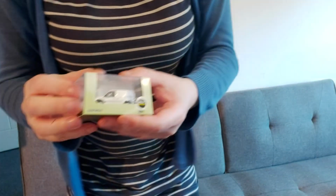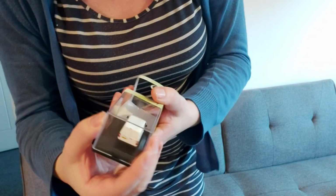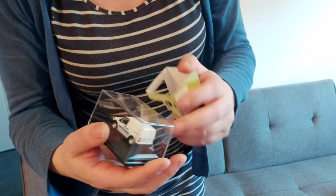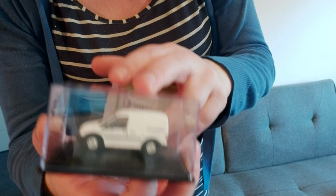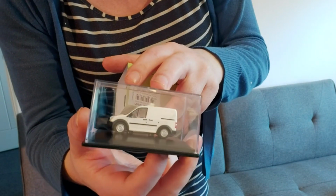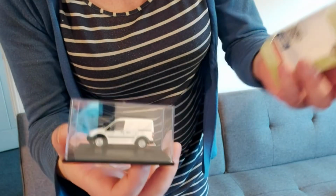So he got me two gifts. It was two little boxes. One was this little plain white courier van, which is cool because I was actually thinking of getting another one. I've got one already, which I converted to a Freightliner fleet support vehicle. But I was going to get another one of these because we actually use these at work. Obviously the engineers pop down to sort out any issues with our buses.